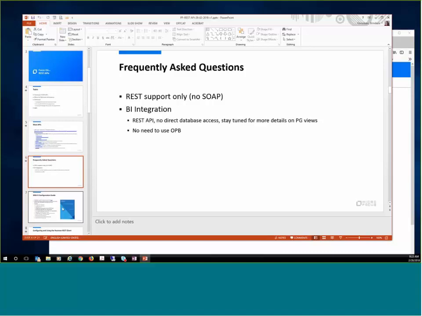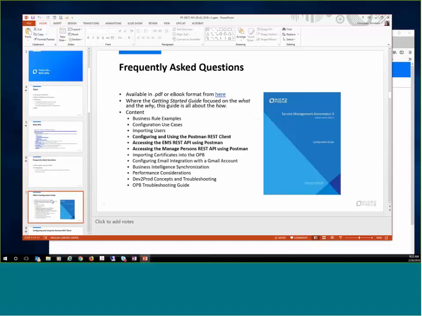No direct access to the database, although stay tuned for more details as we are adding capabilities around Postgres views that will allow you another way to get into the system and get information from the database. And there is no need to use the on-premise bridge for this. You just call the REST API directly.